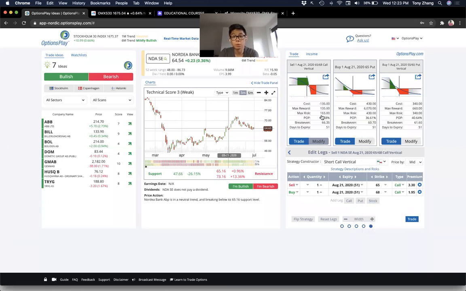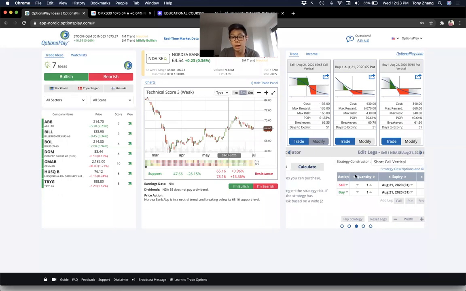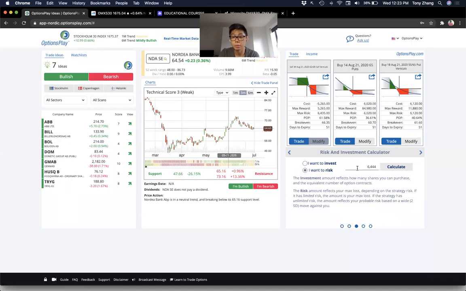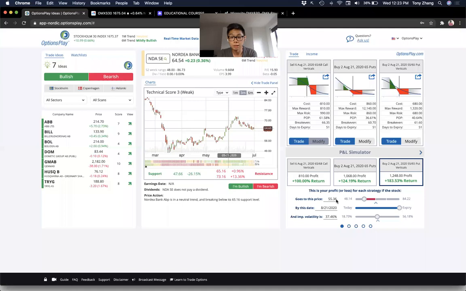As you can see here, I'm risking only 165 crowns to potentially make 135. So one of the things you can adjust is the amount of capital that you're willing to risk. So let's say you're willing to risk 1,000 crowns. What you can do is adjust the number of contracts. So you're roughly comparing apples to apples here and seeing how these strategies will perform side by side. And you can see that if it stays where it is around 63, 64, that's again where the credit spread shines, right? So if it doesn't move below that support level, you're better off selling that credit spread.